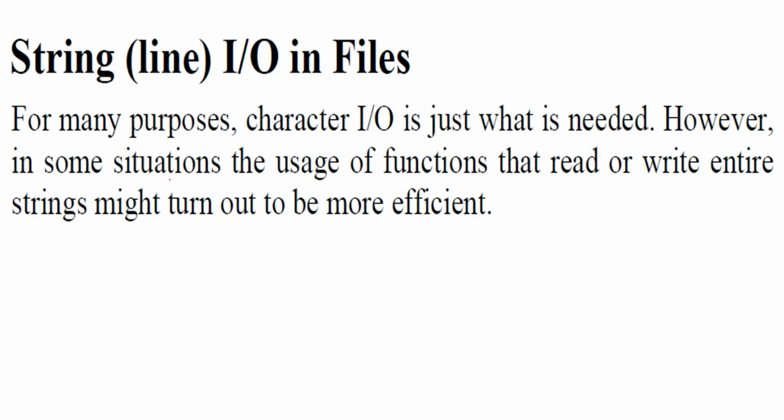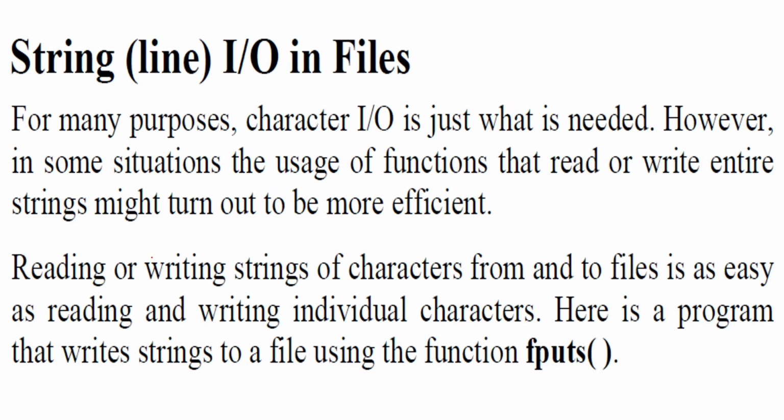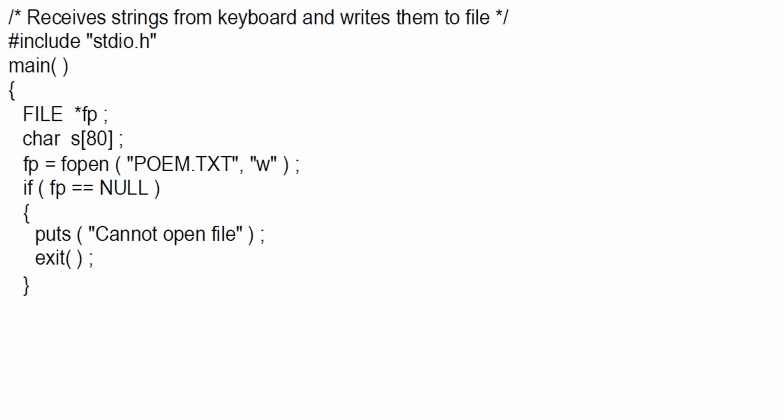Now string or line input and output in files. We have already talked about character-by-character reading and writing. But in various situations, we would want a whole string to be taken, which in turn becomes more efficient. Reading and writing strings of characters from and to the file is quite easy rather than doing it with individual characters. So we'll write a program which writes strings to the file using fputs, file put string, like this.